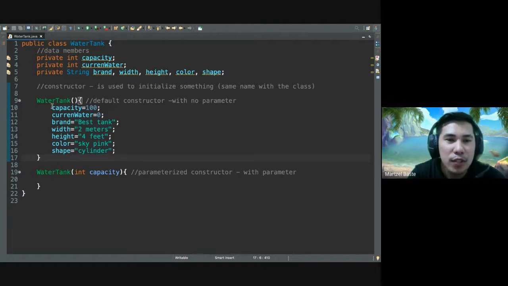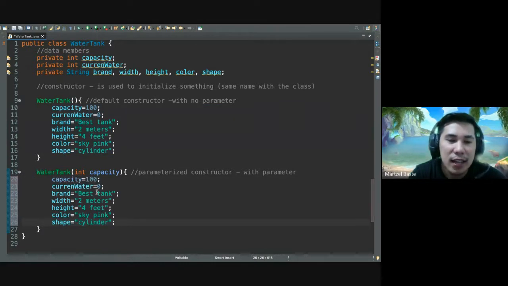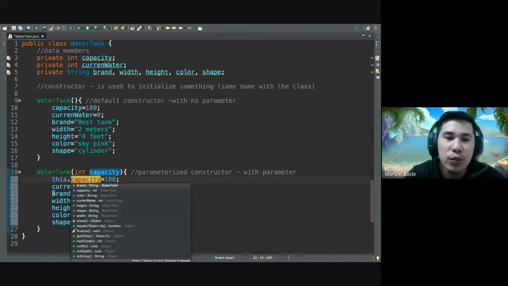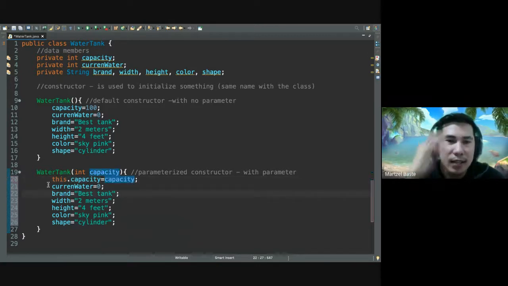Okay, so of course, what we can do for the water tank, we can do the same here. Only that what we need to do is the capacity, since the capacity will be coming from the user. So that is how you do a parameterized constructor.